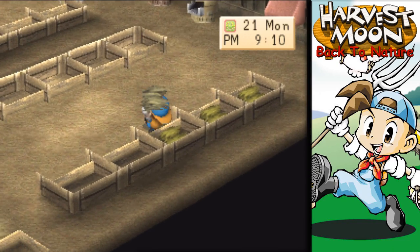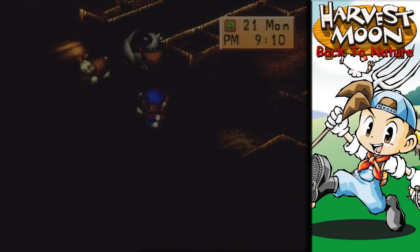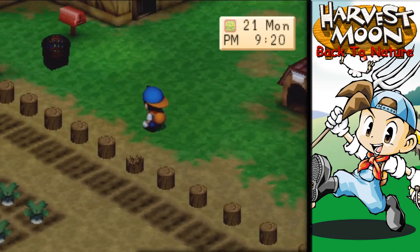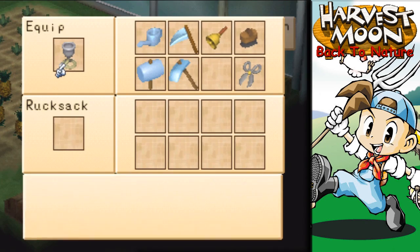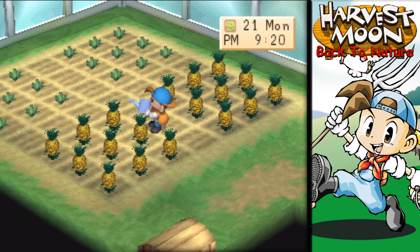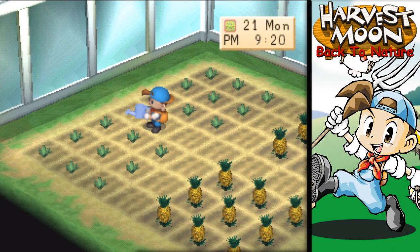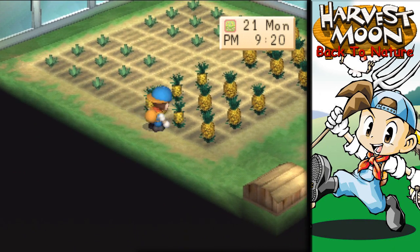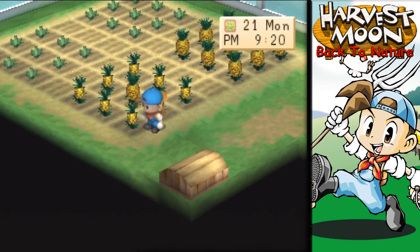Do you think Barley gave me a sick sheep? A black sheep, maybe? I bet he gave me a black sheep — that is just not even right. I should get free medicine for that. I just bought the animal from Barley and he's sick apparently. He's not feeling good, or he wasn't happy in Barley's care. We ain't got time to deal with that tonight — we gotta go take care of the hot house and our poke chickens. Looks like we got pineapples to harvest. And tomorrow is the cooking festival, so we gotta make some food. I think it's about time we enter and win — it's the year of Bentley!